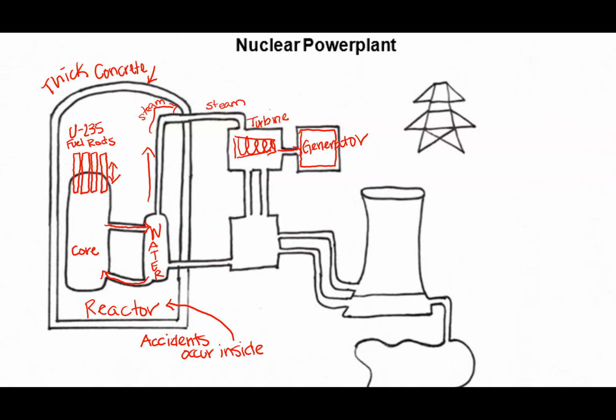Okay, so the steam goes through here, turns the turbine, and the turbine will then go to the generator, generate electricity. All right, steam. Oh, and then you've got a transformer connected to the generator, which will then transmit all of the electricity to everybody that needs it.